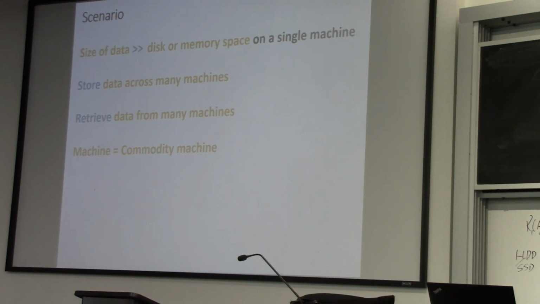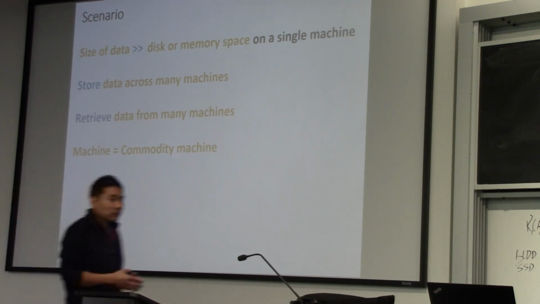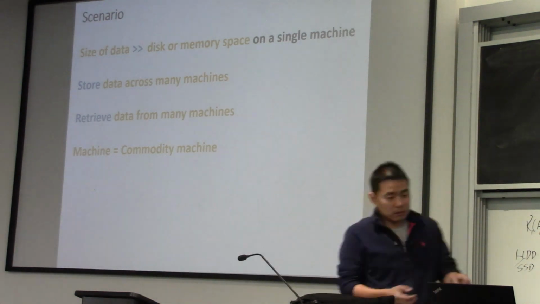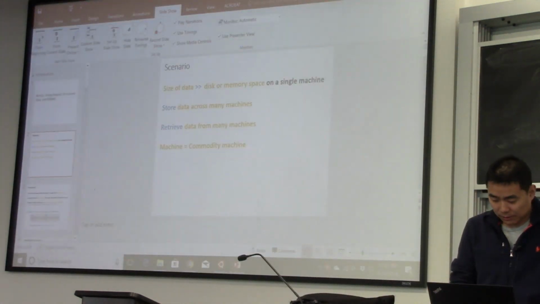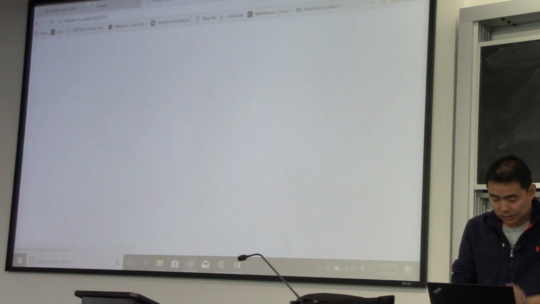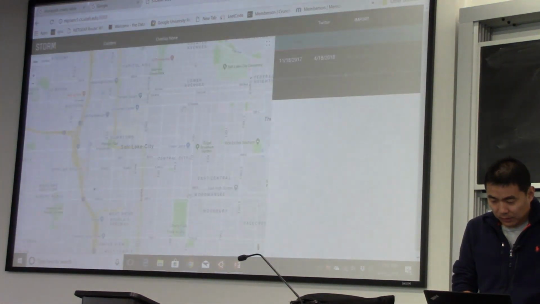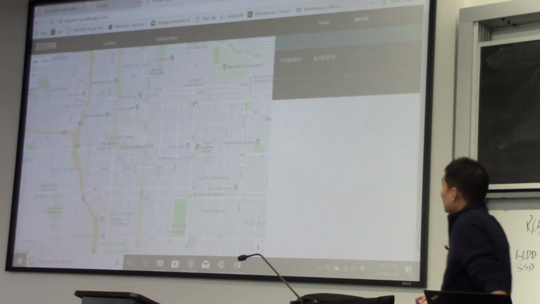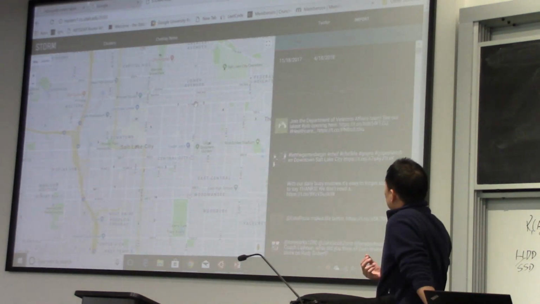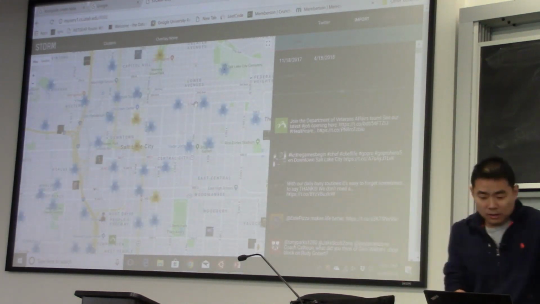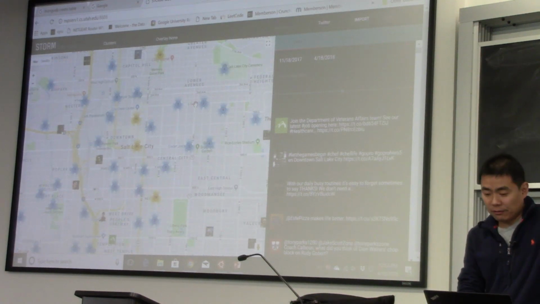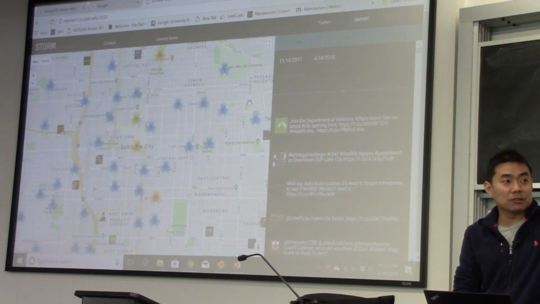We are crawling Twitter data all the time. I can show you that system briefly. Hope it's running. So we've been crawling Twitter data all the time. This shows all the tweets from this location from this period of time. So if you tweet, you will be captured by our system.